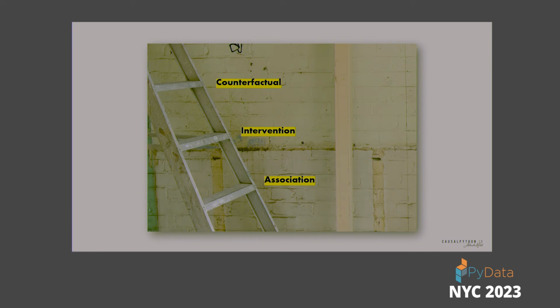So another way to think about this is that for associations, the data itself is sufficient. For interventional distributions, we need some external information that is beyond the data. Now, sometimes we will be able to make interventional conclusions from observational data. But we'll need to make certain assumptions. And finally, for counterfactuals, we will need the richest information. So we will also need some external information, but the representation will need to be richer than in the case of interventions.